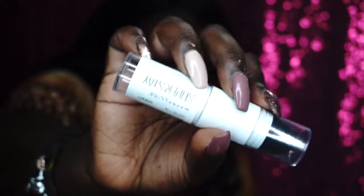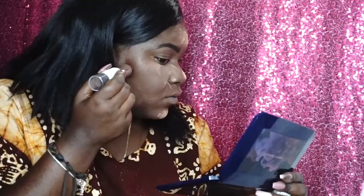I'm just going to cut the jaw just a little bit. And I'm going to go in with my Maybelline SuperStay foundation. Well, it's a multi-use foundation stick in the color Espresso. Just to carve out those cheeks. And my nose.